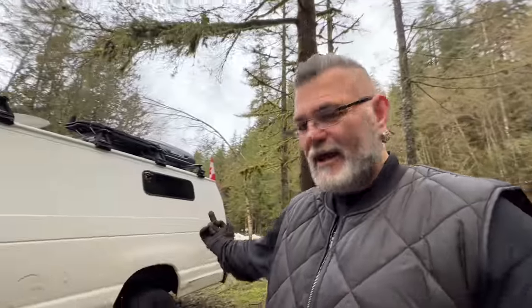I don't see us being way off grid for too long because my van has limited gas. Obviously I don't have an external tank or anything like that. I have been thinking about that lately, about putting a few extra gas tanks up top there, just those little flat ones, and maybe mount them up on the roof, or look at a way of mounting it underneath the back of the van.